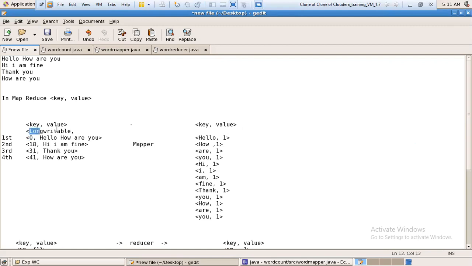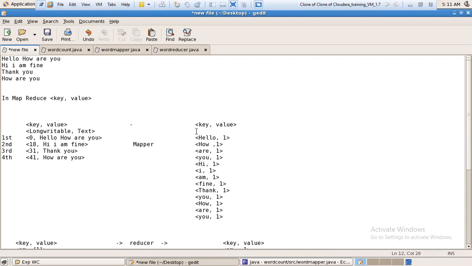The value, hello, how are you, is Text. So this pair, LongWritable and Text, is given as input. That is why we have LongWritable comma Text.